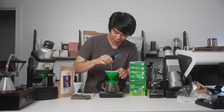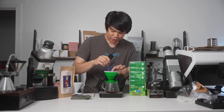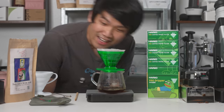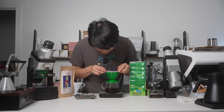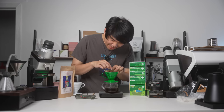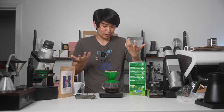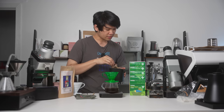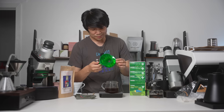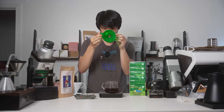It actually looks so cool looking at how the paper filter is sticking against the V60. Look at that — that is so cool. Our brew has wrapped up, and I'm lifting the paper filter up here. You just see the condensation forming inside the ribs of the V60. It looks cool because it's green. Our coffee is going to taste better because it is brewed out of this V60. It looks pretty cool even when you finish brewing — the way the steam and all that gathered on the V60.